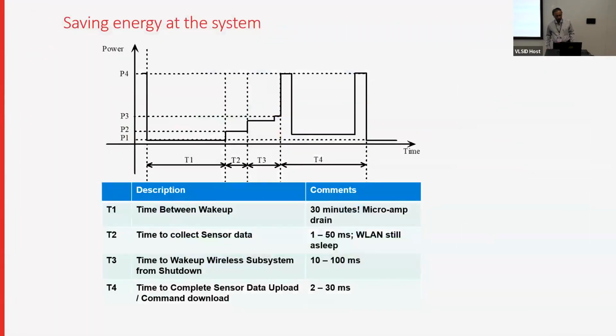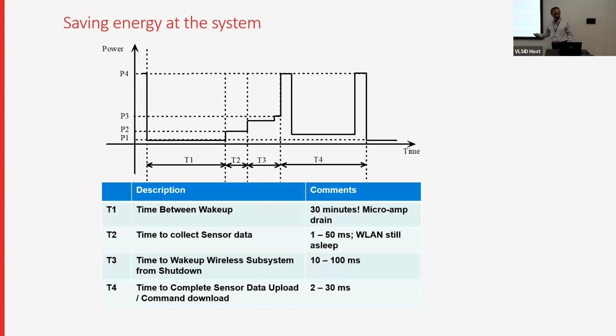Okay, so finally, having used all the SoC level techniques, hardware techniques, power scaling, performance improvement in Wi-Fi, in wireless reception, everything, you have to decide at the system level, what are you doing? How frequently should you be sending your data? How much time am I taking to wake up my wireless subsystem?